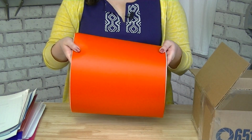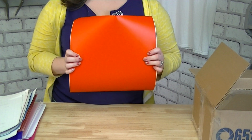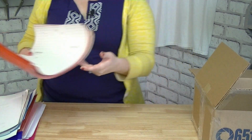And here's some more of the Oracal 631. So Oracal 631 is perfect for stencil material also. So if it's not something that you're planning on putting on your walls, you can totally use this on a wood sign for a stencil, and you'd have tons to play with if this was your box.